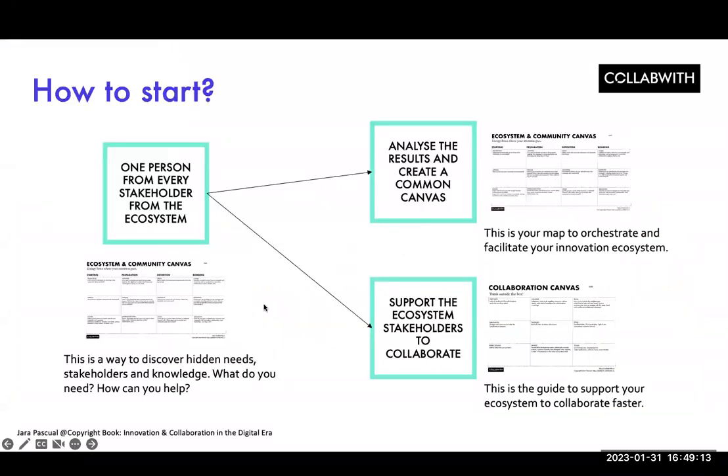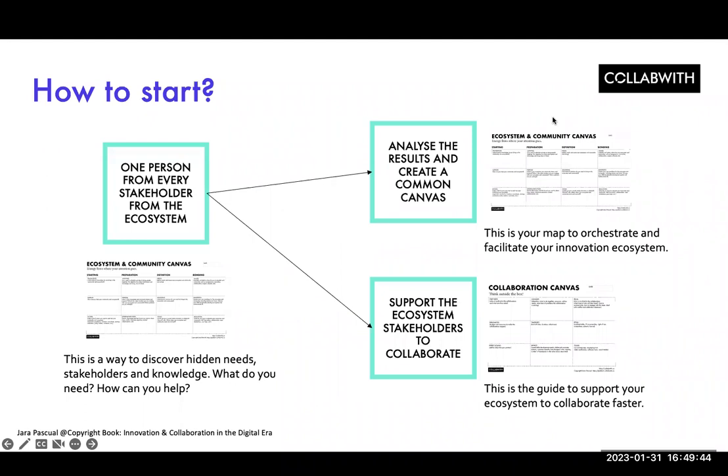So how to start? You have this ecosystem canvas. You analyze yourself, but you can do this with every actor as well. For instance, Jasmine, you have this clear and complex city council, so you can use this ecosystem canvas to reflect on the innovation community you are building, and then with the citizens, you get two or three citizens, two or three officers, suppliers, schools, and everyone will explain the needs they have, the problems.